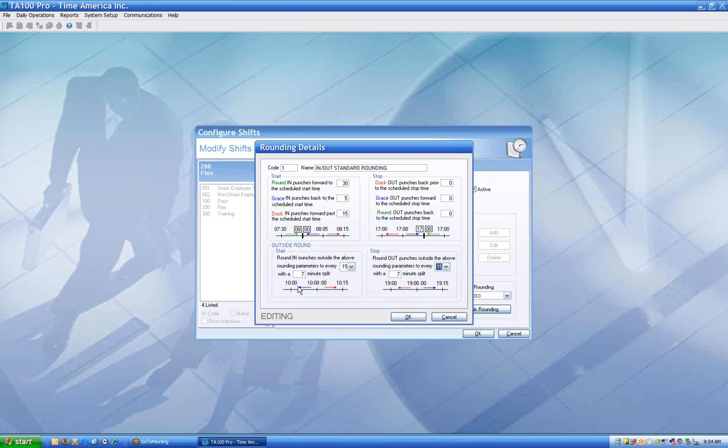So all of that was for the start time. The stop time, basically the same three questions: a dock, a grace, and a round. Assuming 1700 or 5 p.m. is the stop time, I could do a dock of 15 minutes, if someone tried to clock out early.